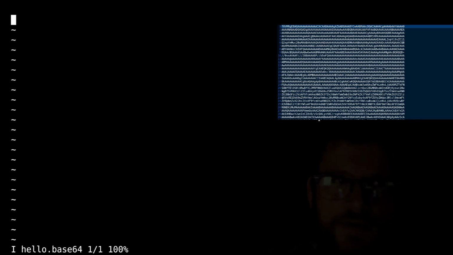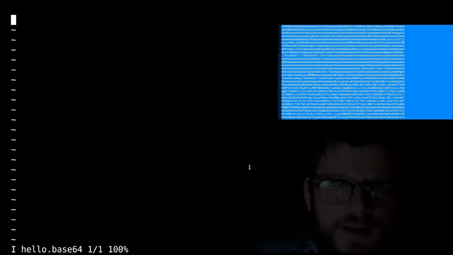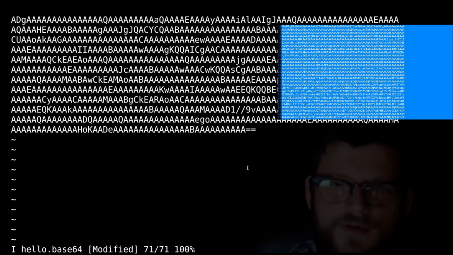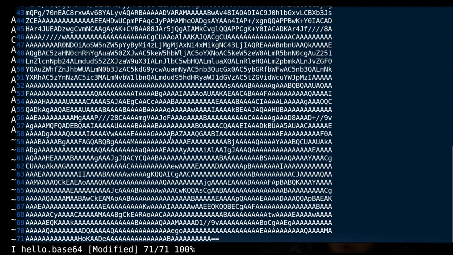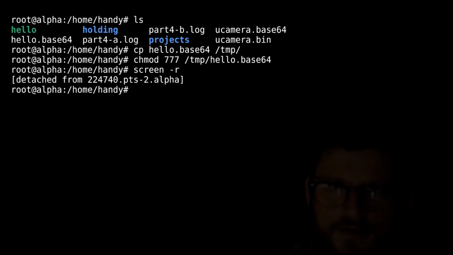I'm going to hit insert, then I'm going to Control A, copy, and paste. Now, I have 71 lines. Looking good. All right, quit. MD5 sum hello base 64. 4B83. Control A. Disconnect.